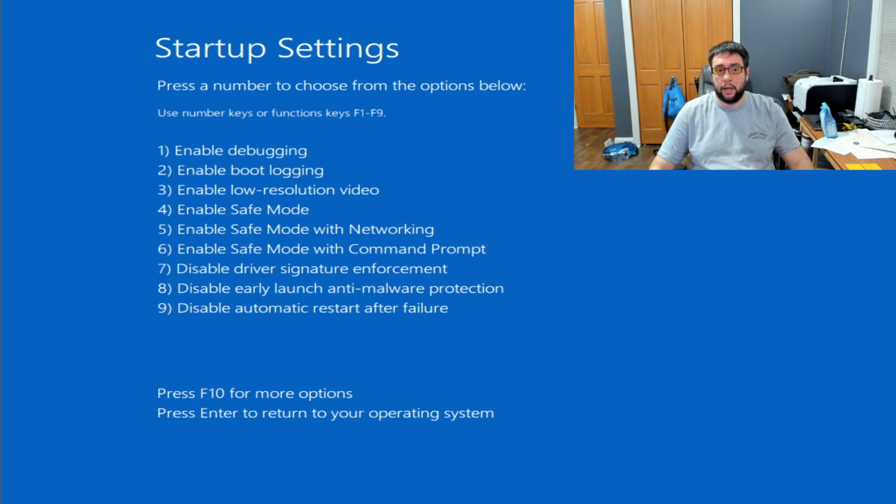Now that we're at the startup settings, what we're going to want is, because if you're running a Microsoft account, which you more than likely are, you want safe mode with networking, because the only way to get the updated password from Microsoft is to be connected to the internet. You should be able to connect to Wi-Fi. This system does not have a Wi-Fi card, but I will show you where that is. It's near the power button on that sign-in menu. And then once you're connected to Wi-Fi, give it a bit, and it should just connect, and it should update the password on the computer to the one that's on your Microsoft account that you just reset.